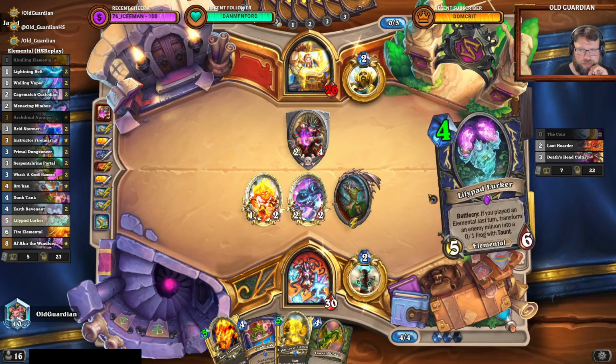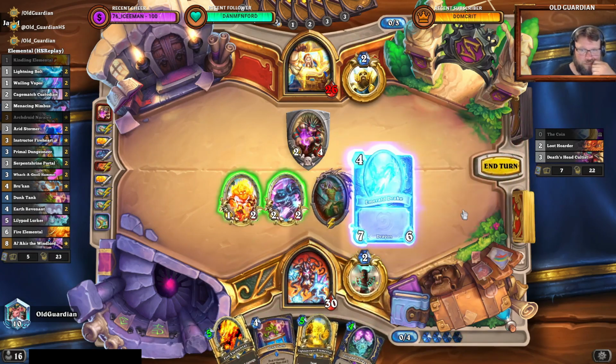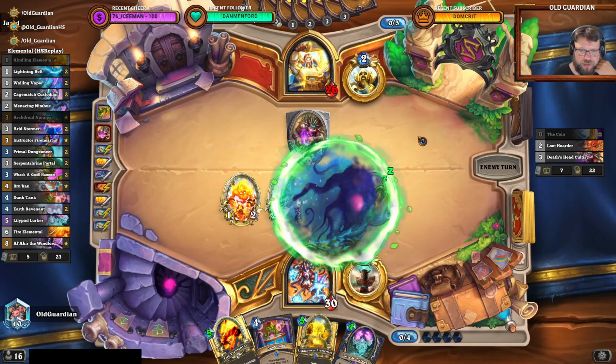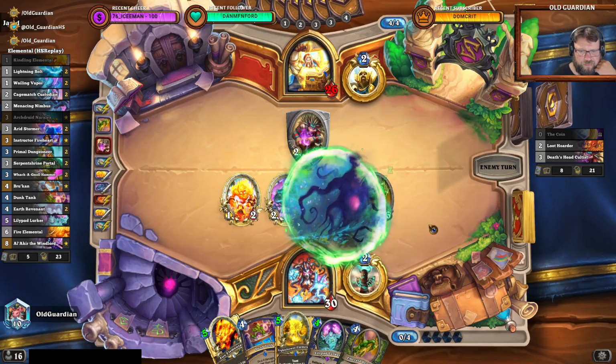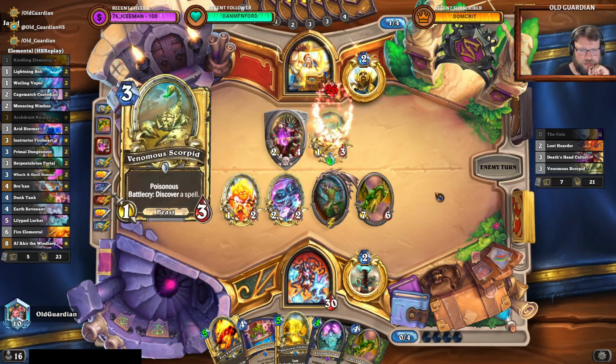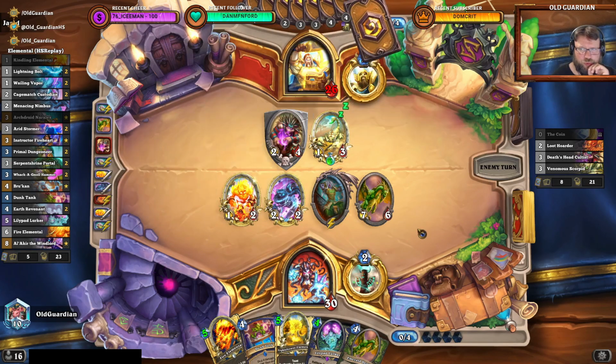Oof. That's annoying. Let's play the Emerald Drake and chill. Let's see what happens next. Yeah, I really wanted to get the Dream. Because Paladins and buffs need a more iconic duo. Well, as long as they don't have a broomstick, I'm fine.